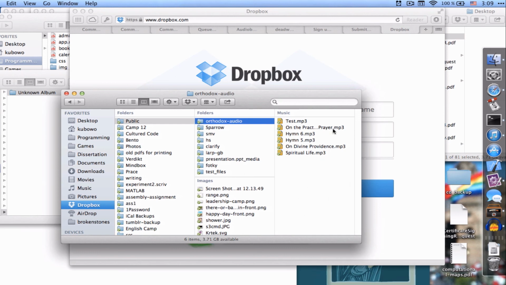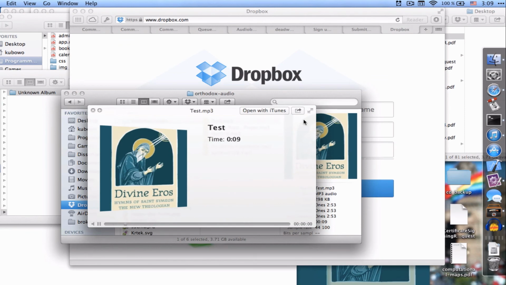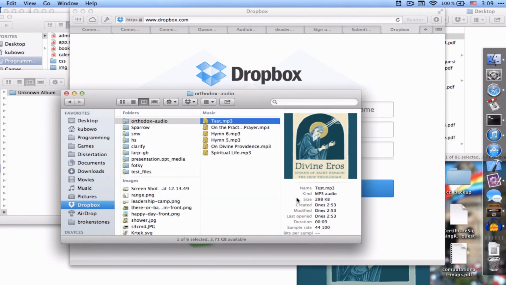And I've already put this test file there. It will show you this little icon. And once it's green, it means that it's successfully uploaded to the server. So if you change the file, it will show up with a different icon for a while, and it will tell you that it's uploading. But once it's uploaded, you're done.